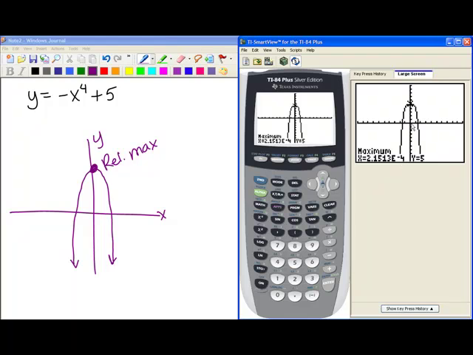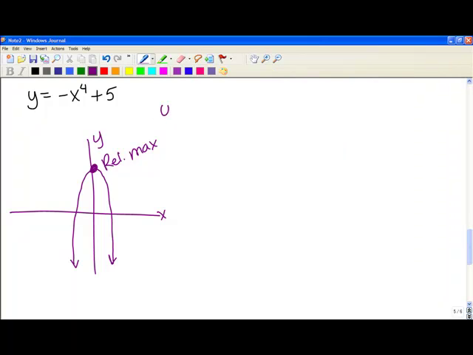And use a little bit of common sense here. Look where this point is. This point is at the value 0 on the x-axis. So that's how you know, really. It's 0 for x, and then you see y is 5. So if you ever see this in your calculator, just keep in mind that it will be 0. So y is 5, x is 0, for our relative maximum. 5 is the high point.